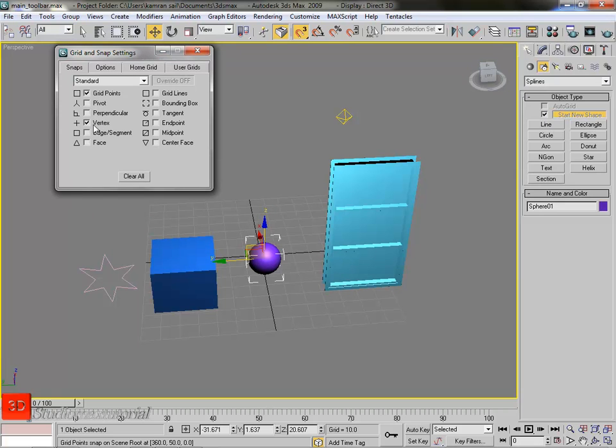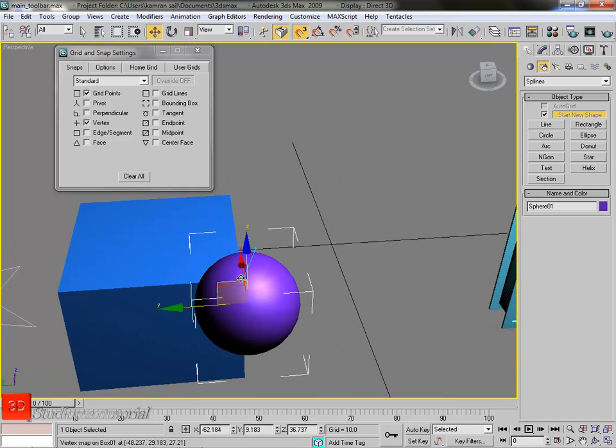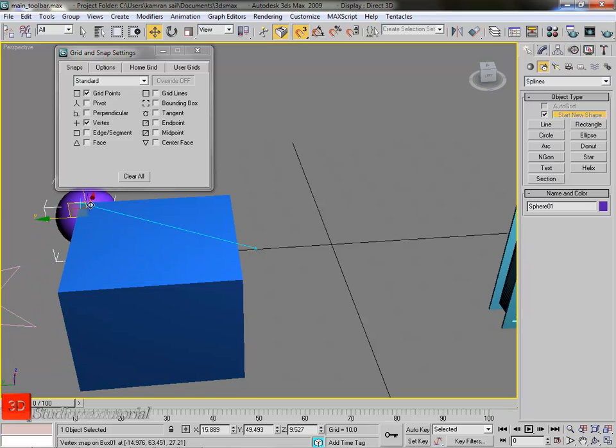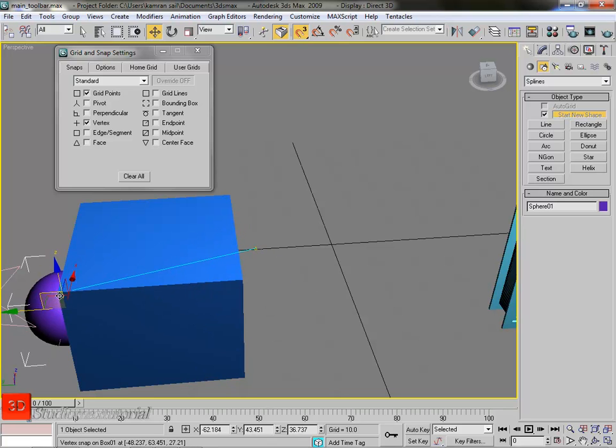Let me show you what I mean. Just select these and move that. As you can see, we are snapping according to the vertices. As you can see here, our object suddenly goes to where the vertices are.